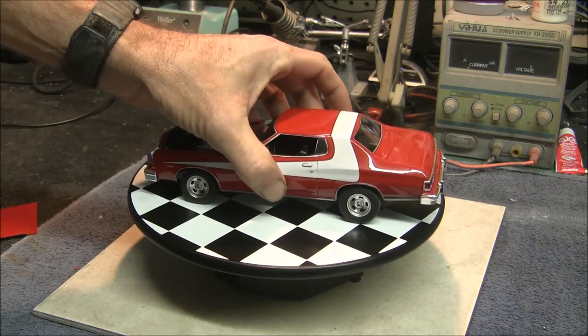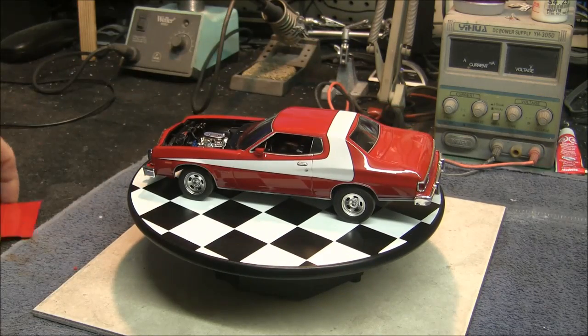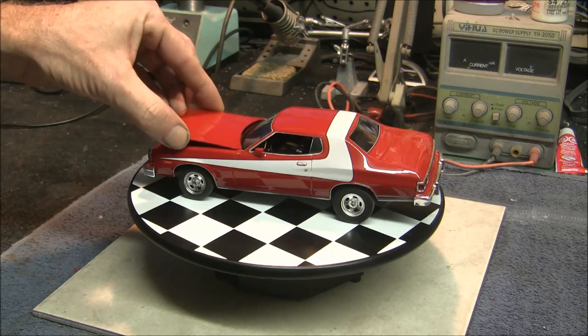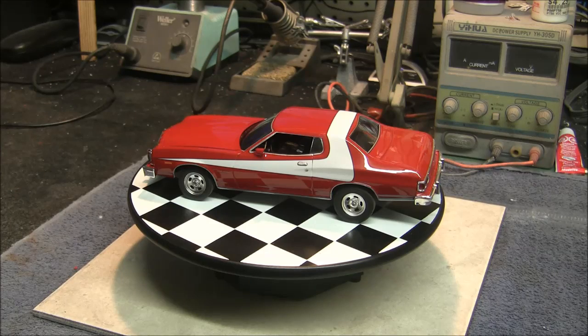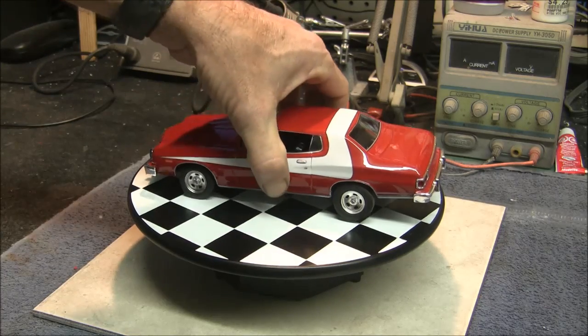Somebody was asking about the chassis on the car and if it would be set up to have the same stance that the car had on the television show, and you can see it does. It's been raised up a little bit in the back, and it has wider tires in the back than in the front, and that's exactly how they had it on the show as well.